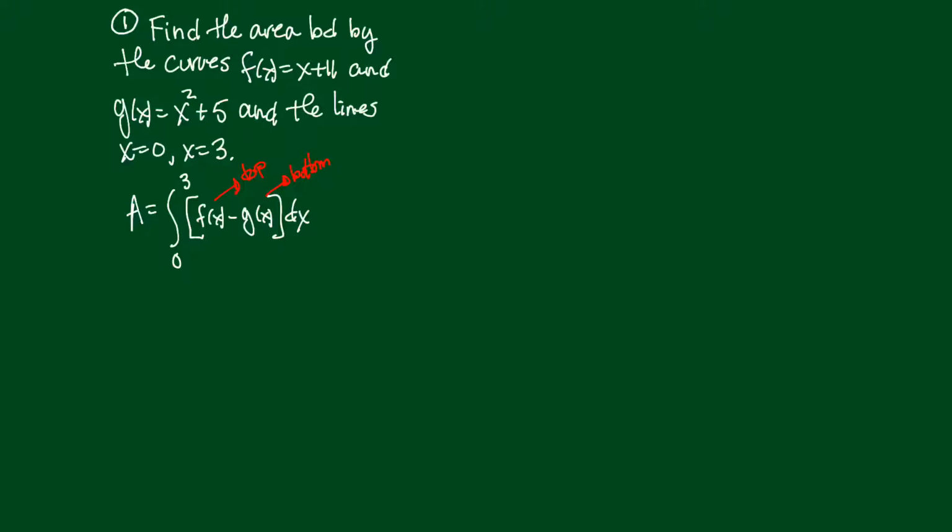Now, I think you might see it in this case, because look, we've got a straight line that crosses at 11. This is a parabola that crosses down here at 5. So this curve here is above this curve. So in this case, it does turn out that f of x really is this one. g of x really is this one right here.